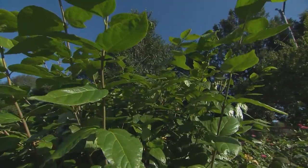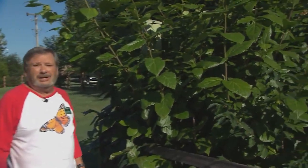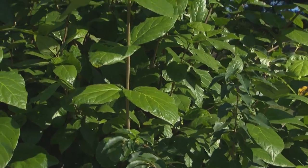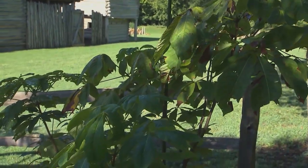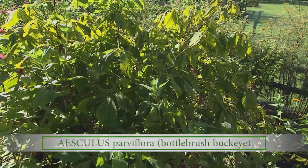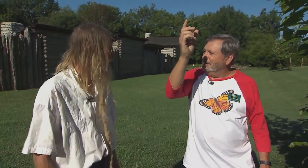Dan, what's this big leaf shrub right here? Carolina sweet shrub. The blossoms are pink. Beautiful plant, and as you can see, it's done quite well. We planted it, I guess, about 3 years ago. And I notice you have a few buckeyes. They look like they're different varieties. We do. In the center there, we have a bottlebrush buckeye. Then right up behind this plant, we have a red buckeye. They're almost like a magnet for butterflies. They just circle waiting for permission to land. Like a little airport.